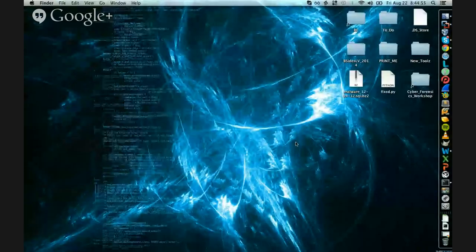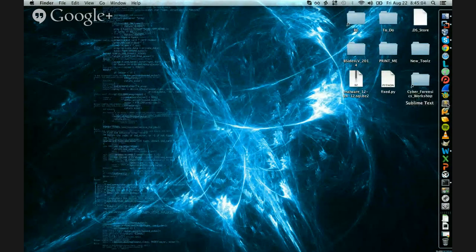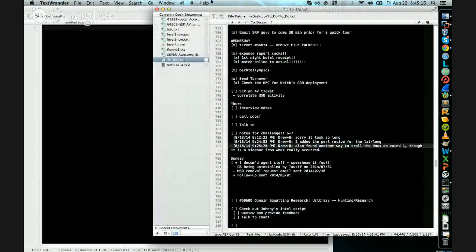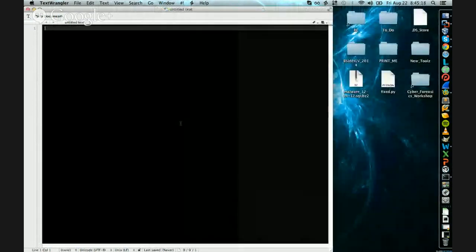Hide that, close that. Okay, you'll notice over here on the bar on the right-hand side, I have something called TextWrangler. I also have something called Sublime Text, but that's shareware, and it pops up often asking me for money, so I feel bad since I have not paid for it. I don't like it enough to pay for it, so we're just going to use TextWrangler. I click on TextWrangler. Whoops, ignore that. Heck, now I have to see what was on that screen. I'm going to have to cut that part of the video. Whoops. Anyways, as you saw on the other screen, it's just a text editor.